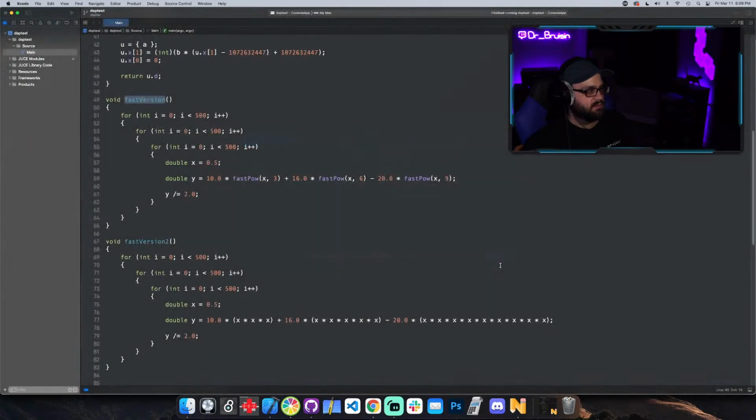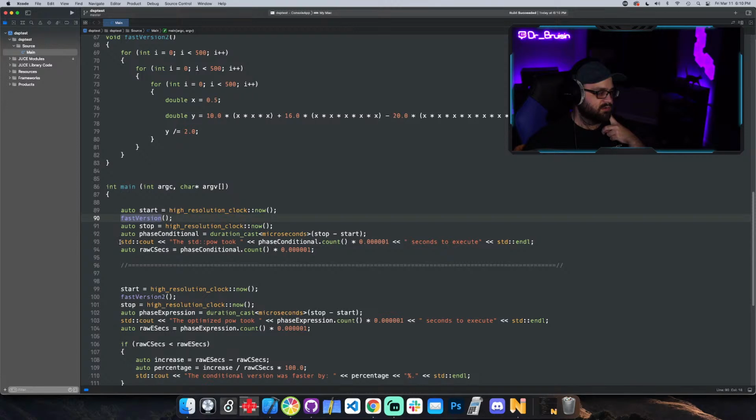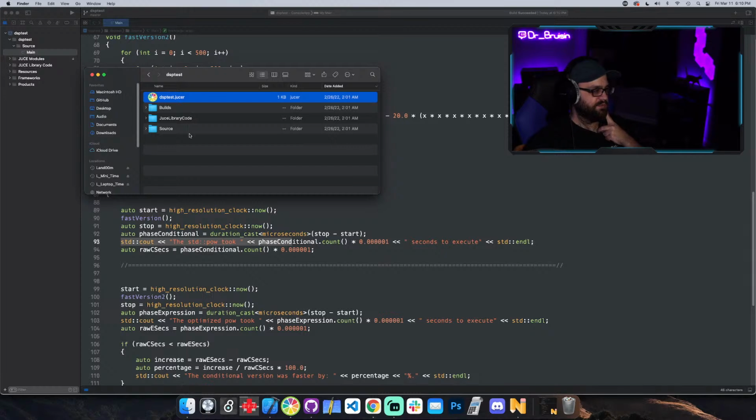So we'll close that and let's build. And then we can tell if this is a release build or a... Oh no, we can't, because I'm not using debug, I'm using std cout. So let's go into the folder, which this is, yep, DSP test, Mac OS, build, release. Let's run that.